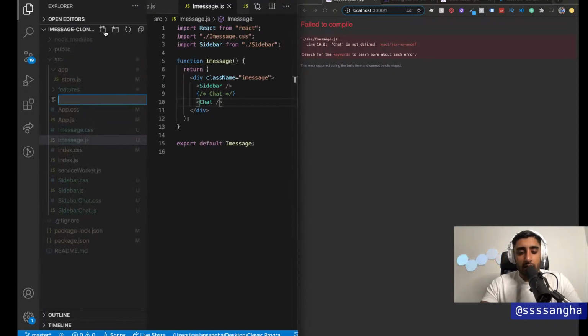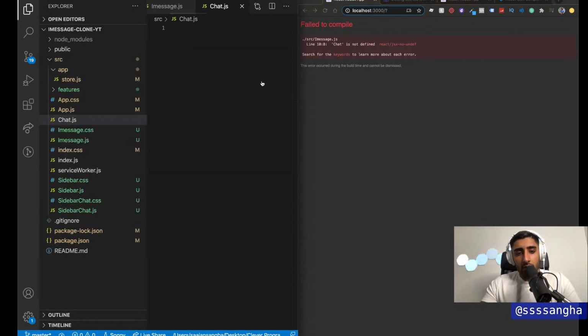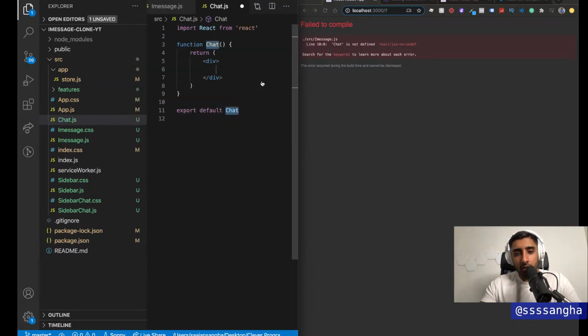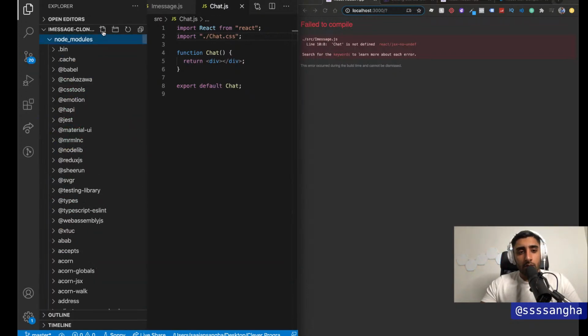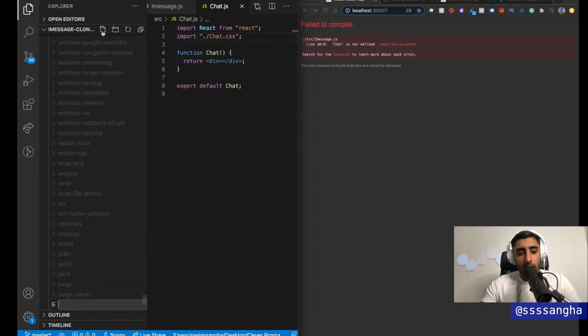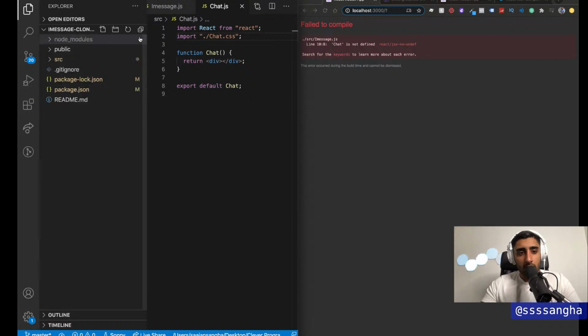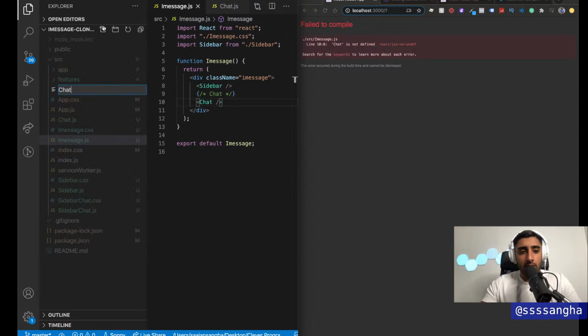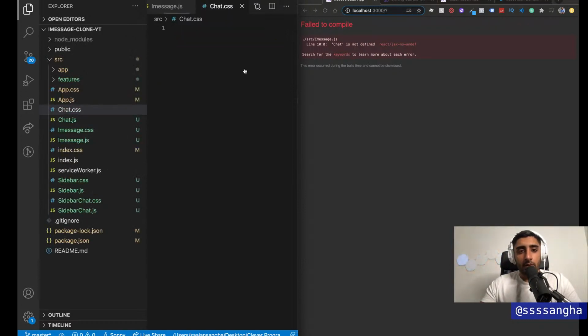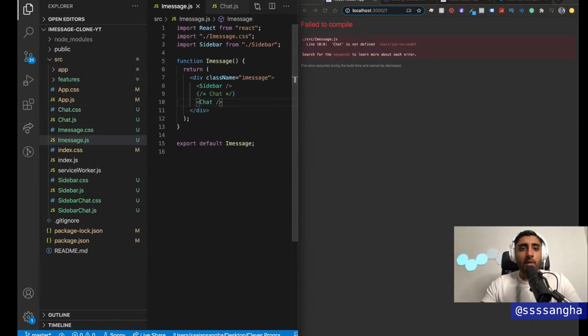So I'm going to say chat.js, do my neat little RFCE trick, go back, go to the top and say import chat.css. Go there, create another file. Oh God, create another file. Oh no, don't do that. Go to source, go back down here, create another chat.css. There we go. Make sure you don't make a mistake like that, okay?